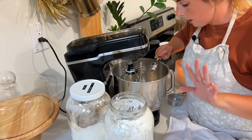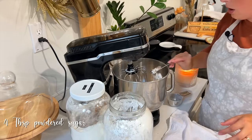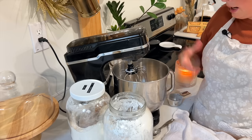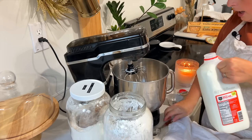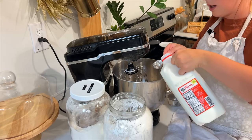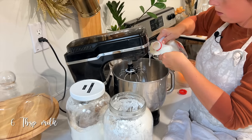I almost forgot I was doubling this, so I need 4 tablespoons of powdered sugar. And I think this is just to create a nice base before we add the bulk of the powdered sugar in and the Crisco. So I'm going to go ahead and do 6 tablespoons of milk.